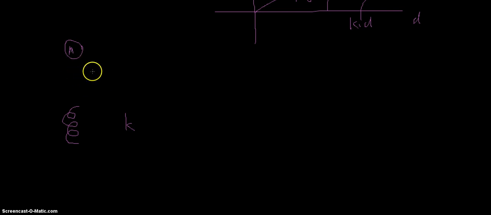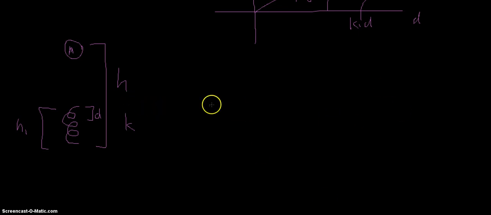So what we're trying to find is, when does the ball stop? Also, the spring has a height of h1, the entire height is h, and the distance that we're trying to find, let's just call it d. d is how far the ball will force the spring to contract. So let's draw before and after.